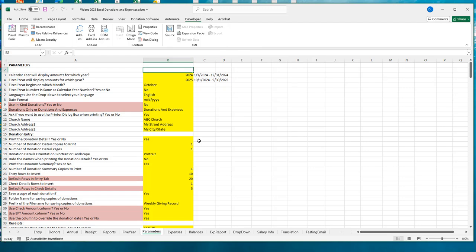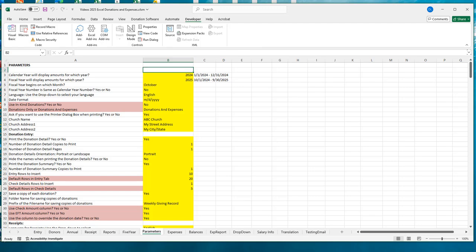In my videos on installation for the PC and the one for the Mac, I highlight some of the most important ones that need to be set up. Some of the other ones are kind of optional. But in this video, I wanted to go ahead and go over all of the parameters. And yes, there are a lot of them, almost 100 parameters. That's what gives you a lot of flexibility to adjust how the software works.